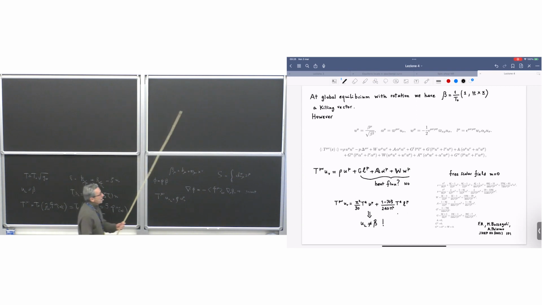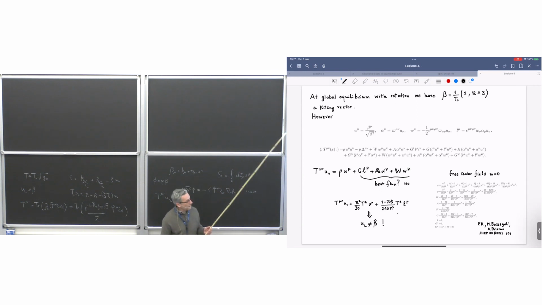Now maybe, I don't know if you can read these coefficients, perhaps they are too small. Okay, so that is a general decomposition along a basis which is defined by U, so this is the unit vector associated to beta, and then you have more vectors, which are all of them orthogonal to U: alpha, W, and L. This is an antisymmetric combination of the previous three. So this is a basis, except in very special cases, well, in singular points.